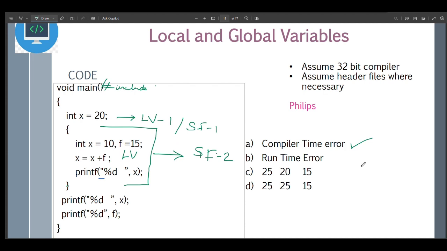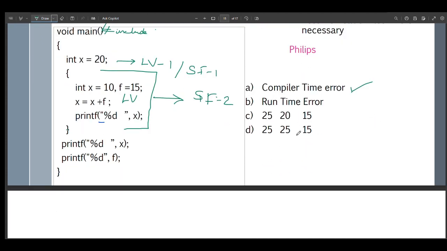We are not getting a compiler error, not even because of redeclaration. Let me take a page and explain. I have int x is equal to 20. Now next, again if I write int x is equal to say 15, I will get a redeclaration error. But here it is not the redeclaration error.